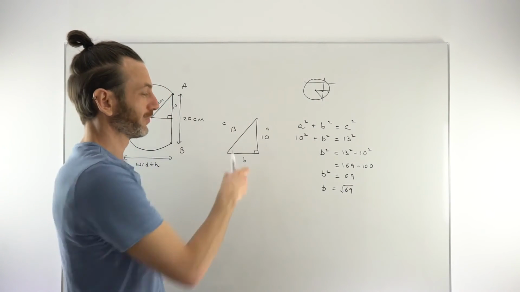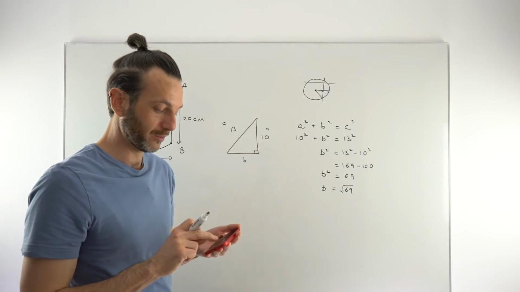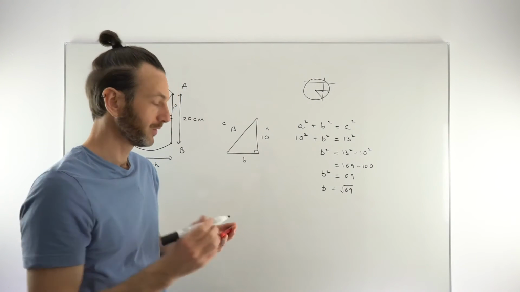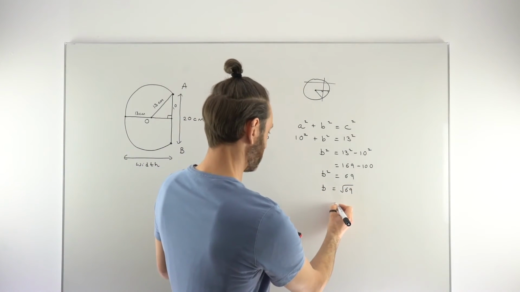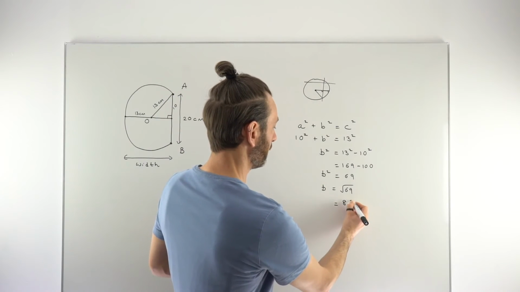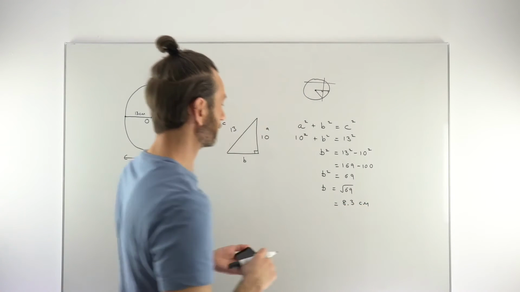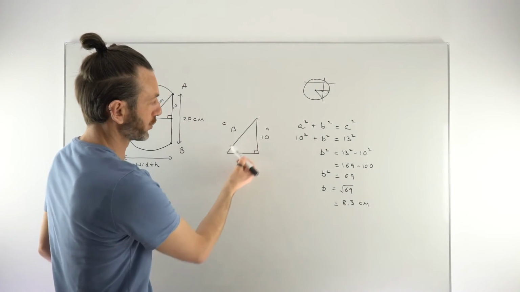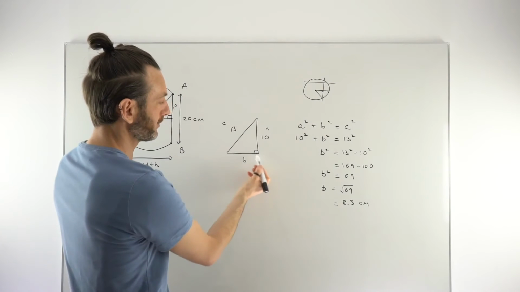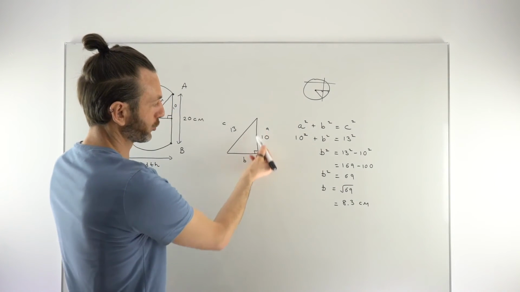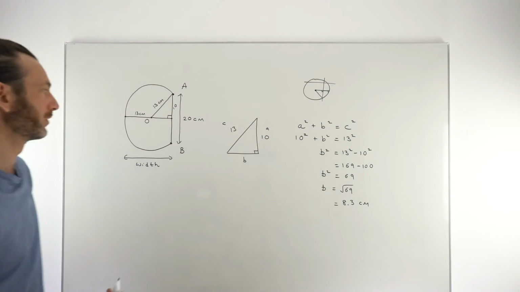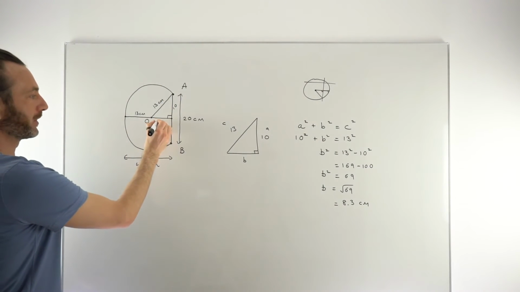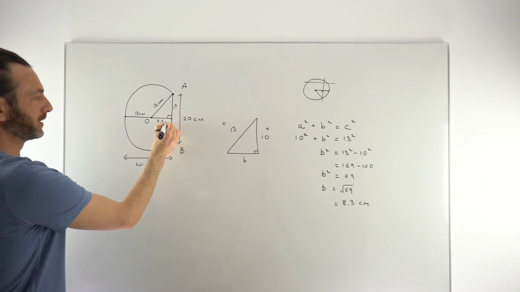Keeping an eye on the geometry to make sure that the answer actually comes out to make a bit of sense. So that comes out to be 8.3 to one decimal place. So 8.3 centimeters. Now if you think about the geometry, this is one of the short sides, so it should be shorter than the long side, 13. It looks to be a fairly similar length, maybe slightly shorter to this side, so the 8.3 fits in really well. So we figured out then by Pythagoras that this side is 8.3 centimeters.